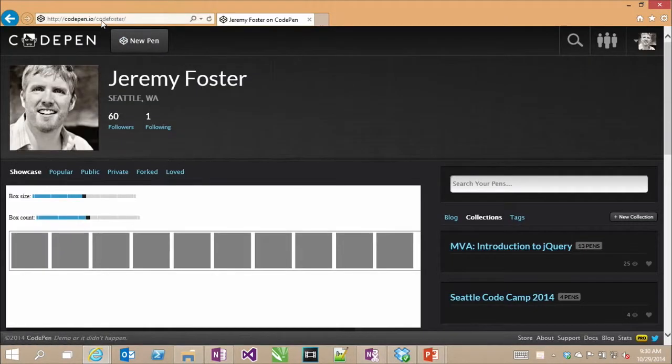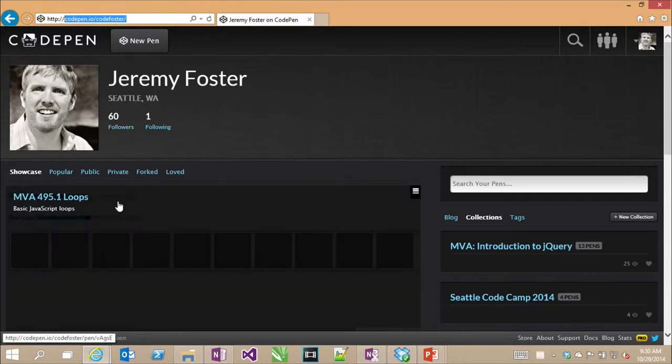Okay, so you can actually find me on CodePen. All of the stuff that I do in front of you today and have ever done in the past is available at codepen.io/codefoster. And if you want to follow me, then whenever I write a pen, it'll give you a little notification in CodePen. Hopefully you don't want to receive an email whenever anybody writes a pen that you're following. But whenever I make a new pen, you'll be notified that there are new pens that you may want to take a look at.